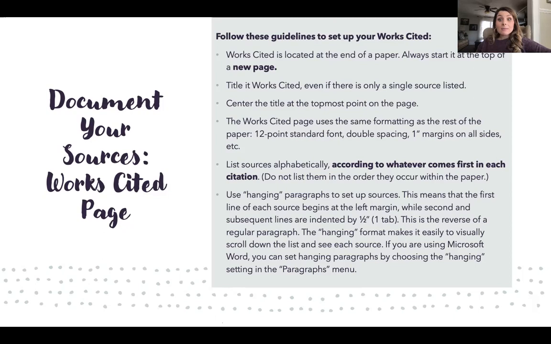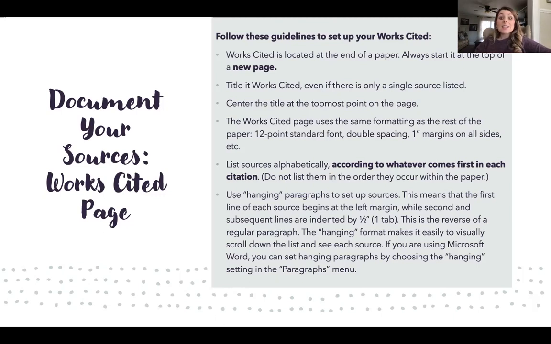Title it Works Cited, even if there's only one source, which for you, that shouldn't be the case. You should have six. However, even if it's for another class and you only use one, you still need to cite that source. Center the title at the topmost point of the page, and the works cited page uses the same formatting as the rest of the paper: 12-point standard font, double spacing, and 1-inch margin on all sides.